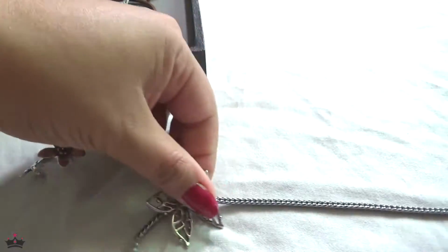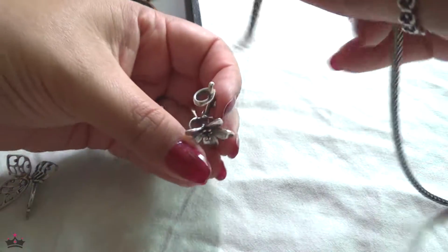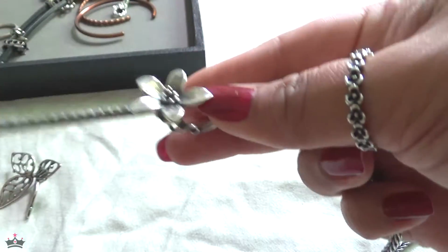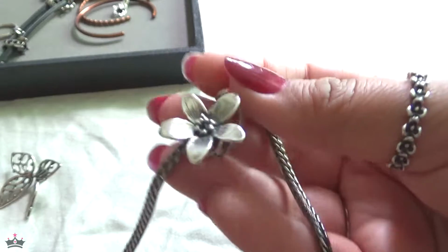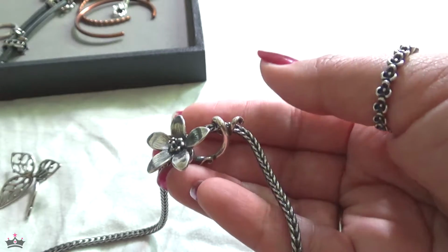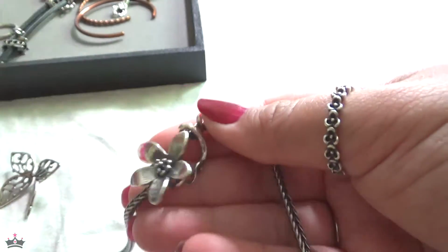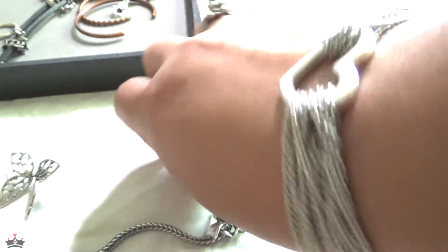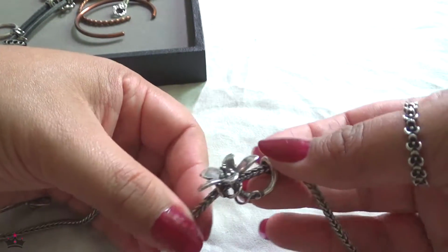Okay, and the same thing goes with this beautiful piece of jewelry, which I'm so happy I finally got. And the really cool thing is it's attached to a really special memory. My husband bought this for me in Paris 2 years ago at one of the very few Trollbeads stores that we could find. So I've been wanting this for a long time. I've yet to wear it because I usually wear my jewelry when I go out, and right now no one's really going out, so I don't feel like there's any point in wearing my jewelry. But I'm trying to for you guys today. I've actually been wearing this a lot lately, my Tiffany bracelet. This I do wear.